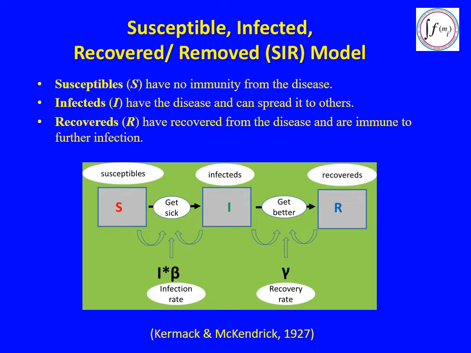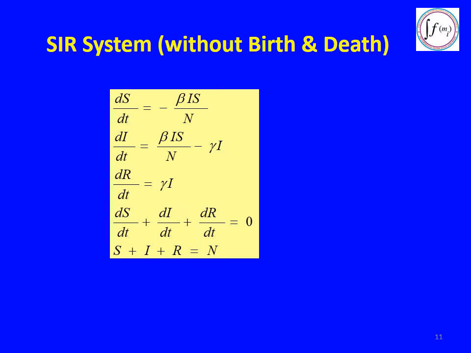So let's take one by one. The SIR model, or susceptible infected recovery or removed model. This was the first. Susceptibles, infected and recoveries. This model is known as a compartment model. That means, look at this diagram. Susceptibles, infecteds, recoveries, 3 compartments. So there are movements in between. This method is a system.